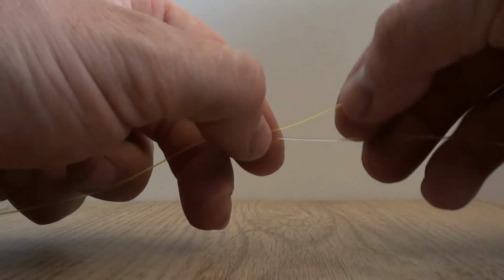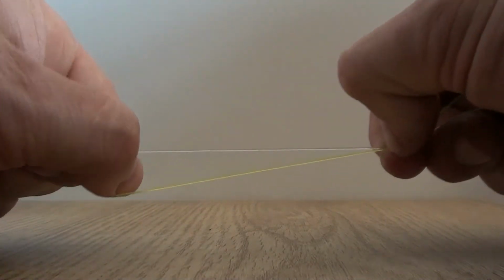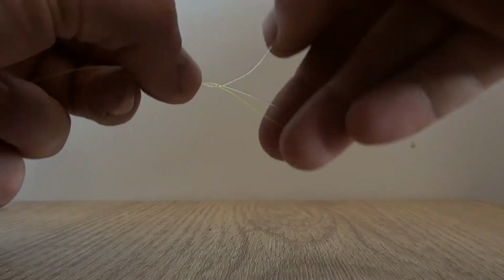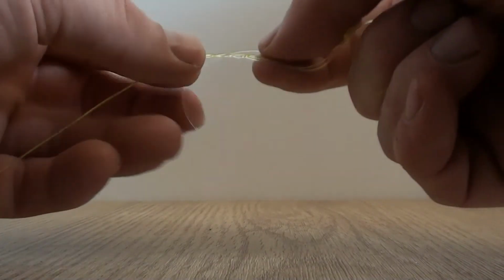Then I bring that around for the number of twists required, and this again, just like the clinch knot, depends on the thickness of the line you're using. And once I've got enough twists, then I'll put it back through the loop where I've bent the line over itself, and then pull that tight and butt it up. Once I've done that on that side, then I'll follow the same process on the other.